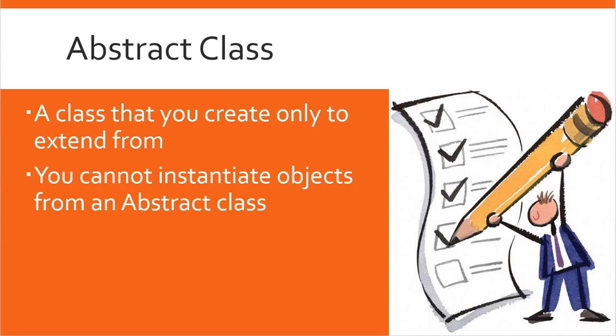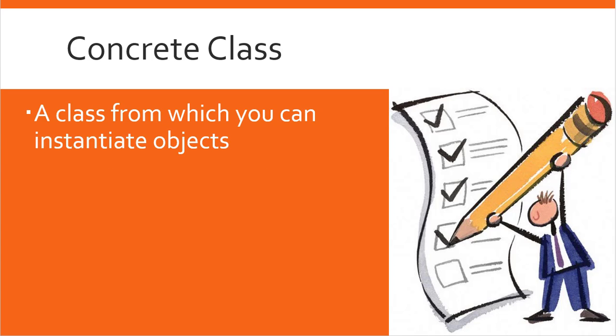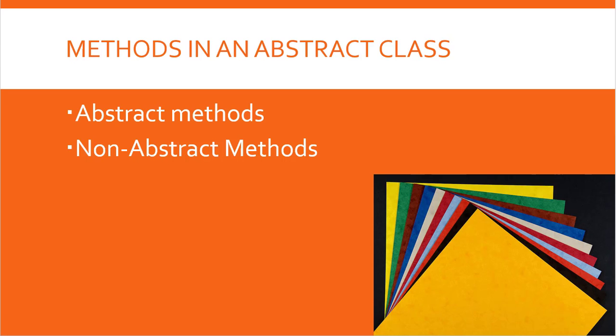In order for you to have an abstract class, you must have at least one abstract method in it. So we'll talk about what is an abstract method and why you would want to have one. An abstract class is the one which can serve as a parent and parent only and cannot instantiate objects. On the other hand, a concrete class is the one which can instantiate objects, the classes that we have been learning thus far.